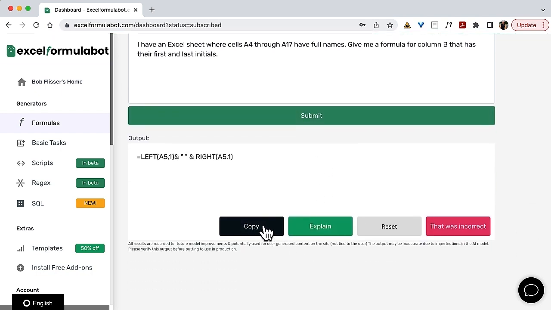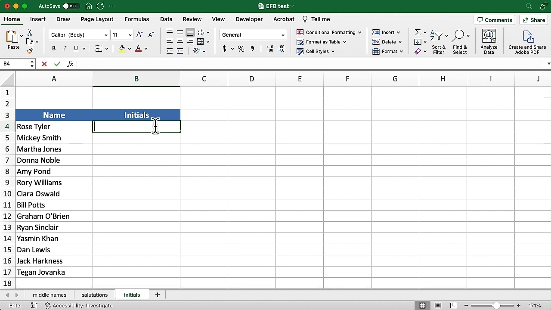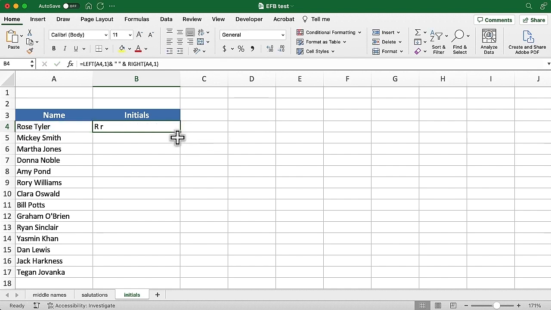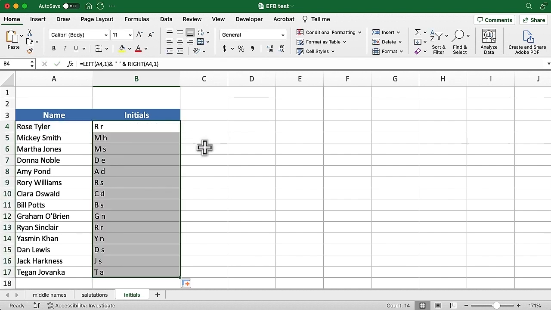Okay, let's copy that. Go to Excel, I'm gonna double click that, paste. So again, this is the same issue we had in the first test that it seems to have an issue with row numbers, but that's okay. Not a huge deal. Let's fix those row numbers, enter that. No. So this did not work. So I will say this is not passing. And again, it could be my fault. Maybe I didn't describe this clearly enough.